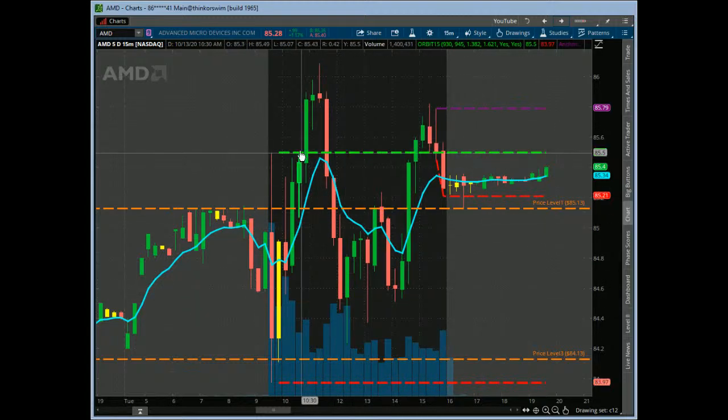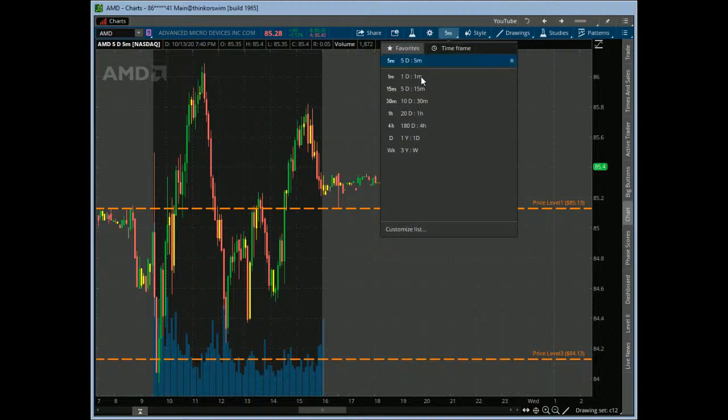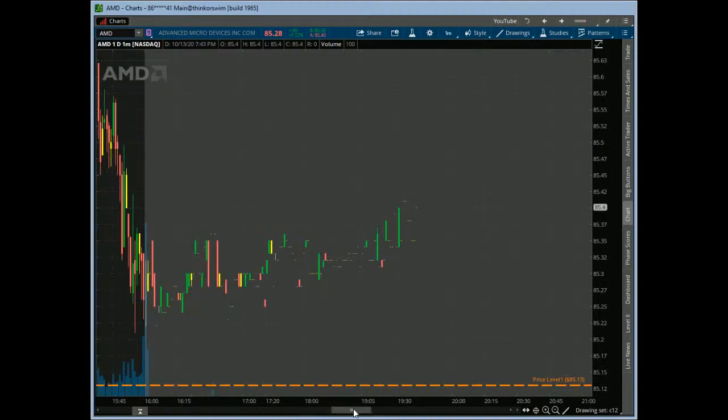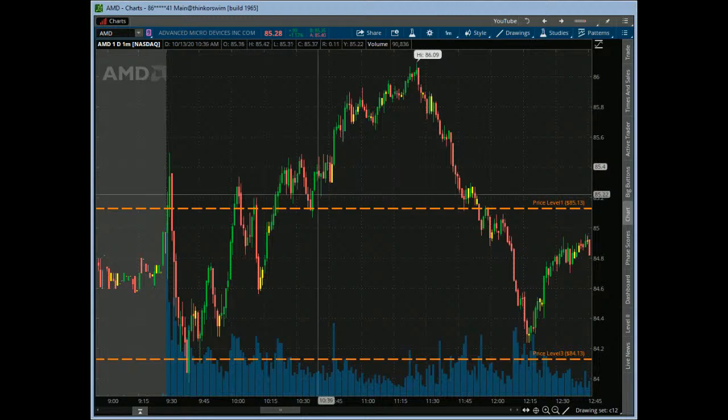So what else can we do, right? So this reversal right here. We saw a nice shooting star up here. Well, let's go to the 5-minute chart. Let's actually go to the 1-minute chart and see what's happening here. We're going to tie together some tools that we've talked about recently on a couple of the recent series that we've done. Okay, so we ground our way up today.